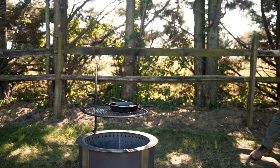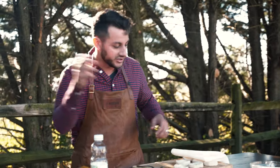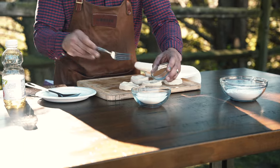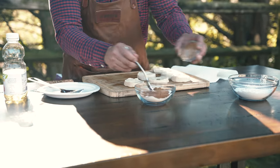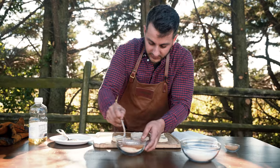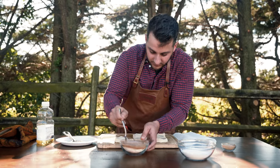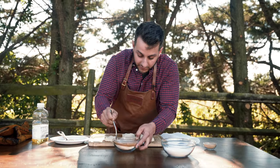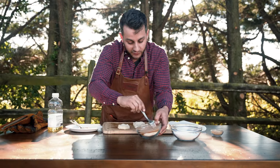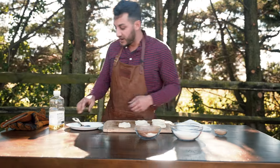I just flipped those — I want to quickly get my mixture together so we can go with those hot donuts right into a mixture. We have cinnamon sugar: about a cup of sugar and about a quarter cup of cinnamon. I'm going to mix that up real nice so it's ready to dip the donuts in right away. And of course we have our powdered sugar over here as well. Get creative with it — there are other fun options, but personally cinnamon sugar is my favorite.